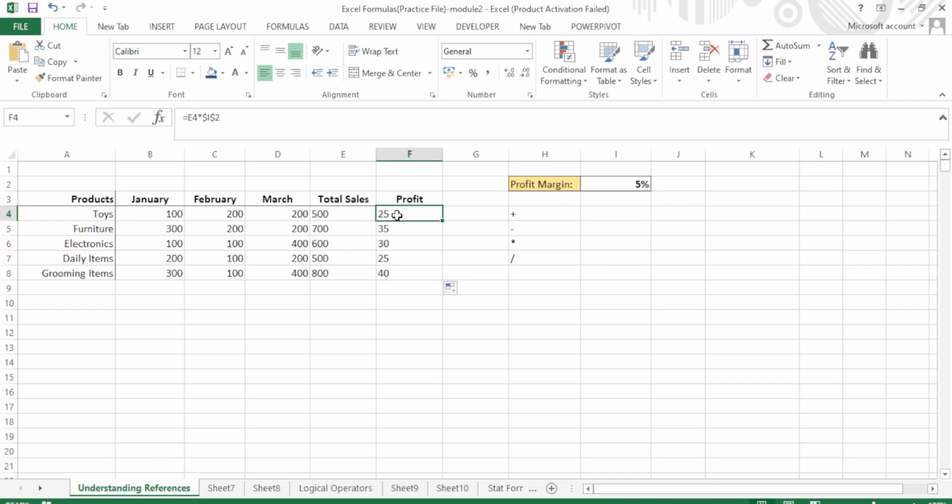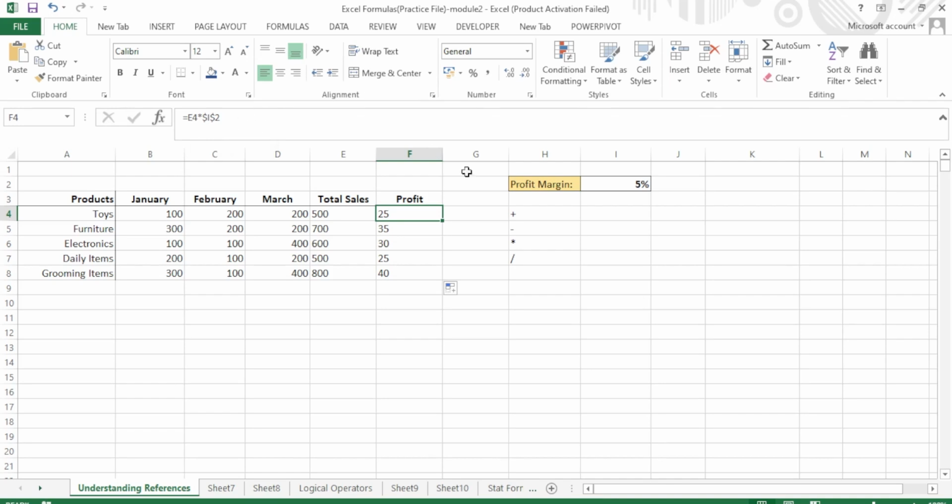So this is called absolute referencing, which means you locked this I2 value for this whole range. So it is not changing to I3, I4, I5.